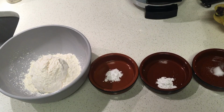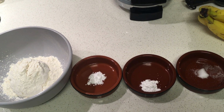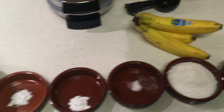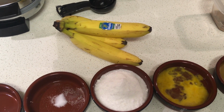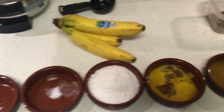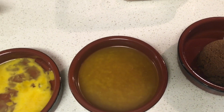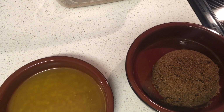So what do you have here? 1.5 cups of all-purpose flour, 1 teaspoon of baking soda, 1 teaspoon of baking powder. There is a difference. 1/2 teaspoon of salt, 3 bananas mashed. We'll do that before we put that in the bowl. 3/4 cup of white sugar. 1 egg, lightly beaten. Lightly. 1/3 cup of butter melted. And 1/3 cup packed brown sugar.